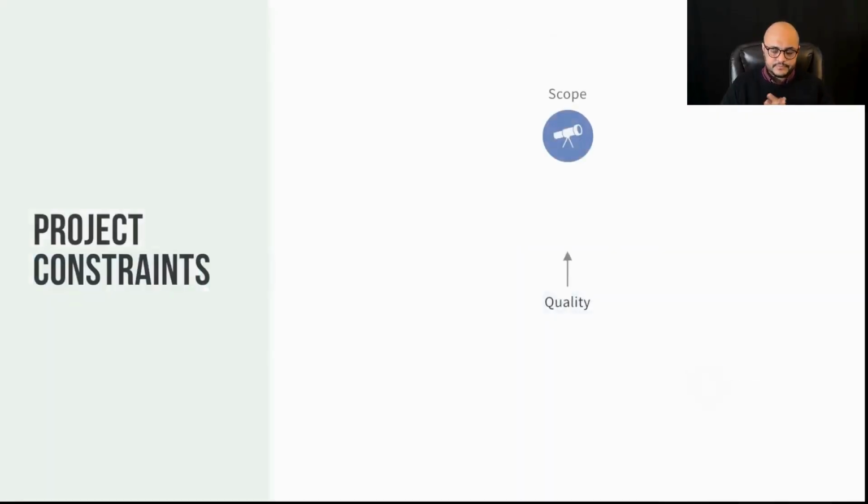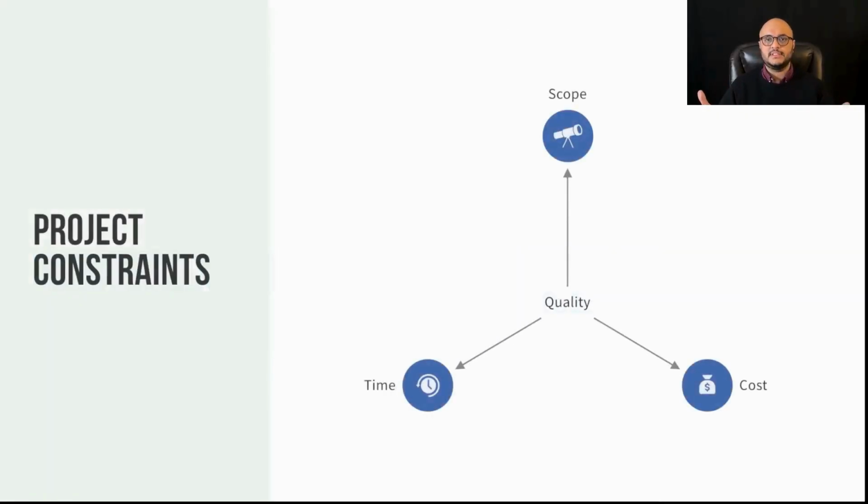Now, with any project, you're always limited by certain constraints, and more specifically, scope, time, cost, and quality. And it's always tricky to know how to balance these items together, right? Because if you say, for example, that I'm going to keep adding things to the scope of the project, what we call scope creep, and we're going to talk about that later as well. I keep adding things to the scope of my project. The client keeps demanding new things.